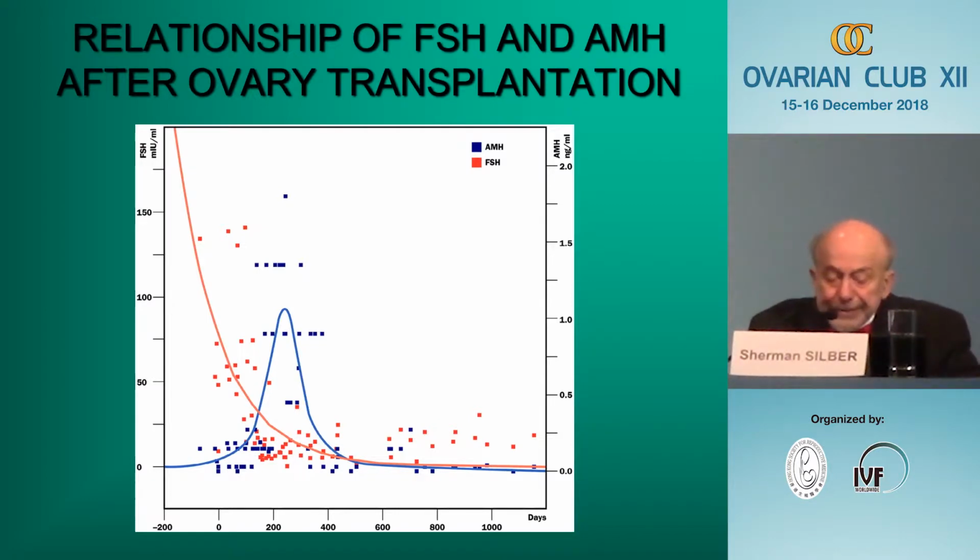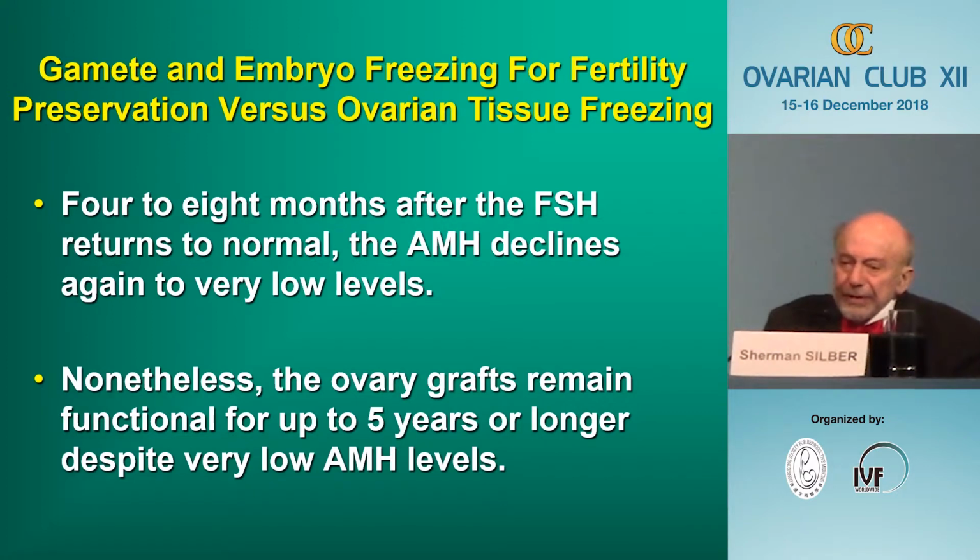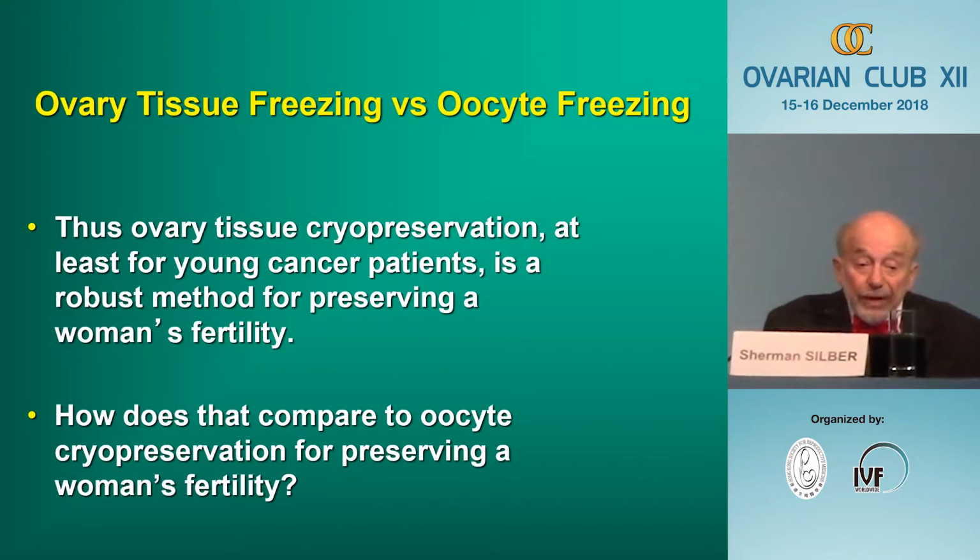We interpret that to mean that it takes about 4 or 5 or 6 months for the primary follicle, once it's recruited, to reach the ovulatory or antral follicle stage, but also that very early on after the transplant, there was a massive over-recruitment of primordial follicles, which led 5 months later to this huge rise in AMH. And so if you're going to do IVF on these transplant patients, I'll show you again the graph, the time is about 4 to 8 months after the transplant. When her AMH goes up, you will get a lot of eggs. But if you try to do IVF later on, you'll be happy to get 1 or 2 eggs.